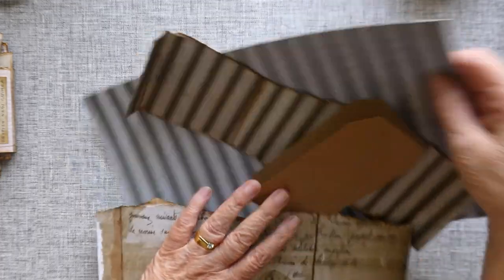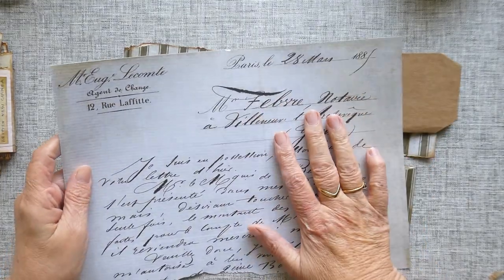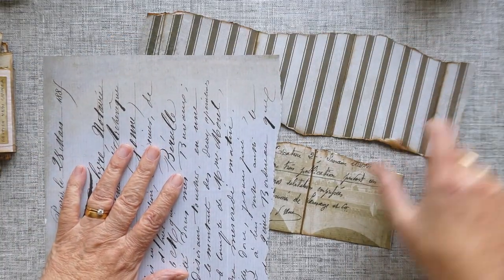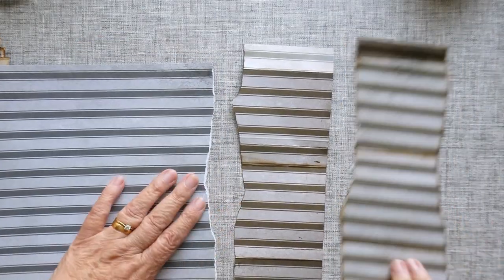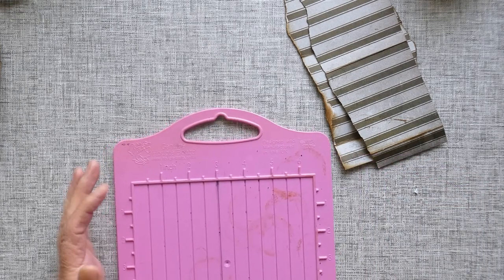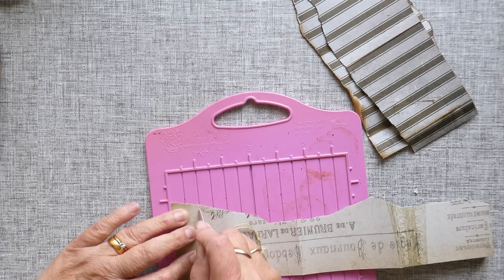What you're going to need is a 12-inch piece of card. Now I've used this from the Tim Holtz French industrial, and all you're going to do is just rip off two sheets. So here you can see, turn that over, I've cut off two sheets from the pad, and I've got my scoreboard. The first thing I'm going to do is score it at 1 inch, like so.